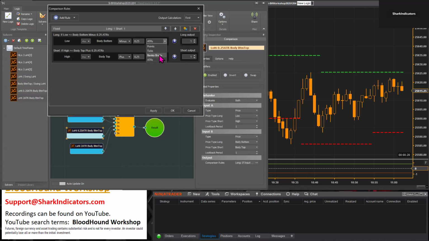Nobody ever uses Renko bricks. It was an idea that Jeremy had, but I don't think anybody really took to it. But my point is, you would adjust whatever fraction of an ATR in there.